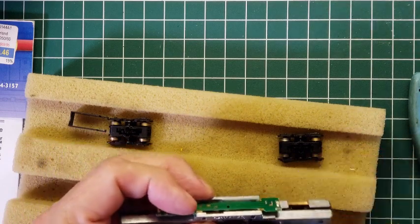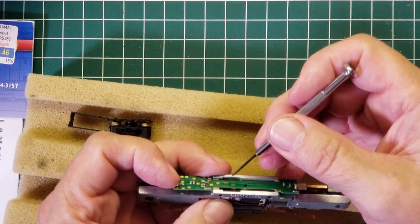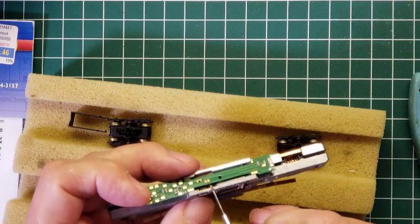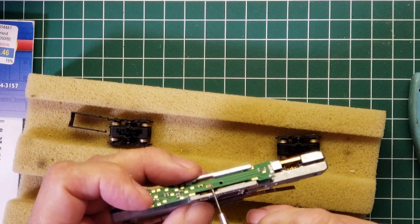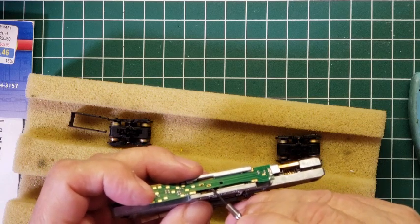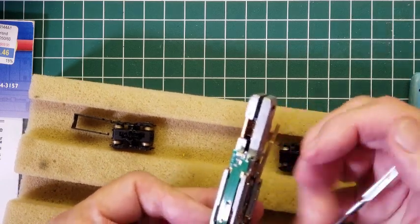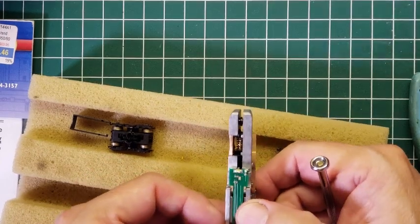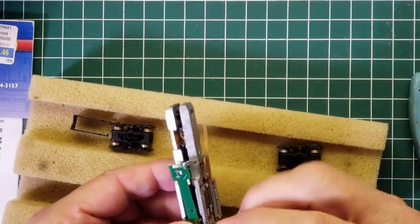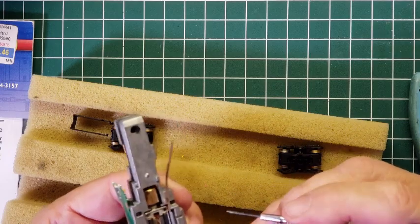Still having a problem getting that tab in on that side. And it appears as though the measurement from here to here is off. Because the tab itself, you can't see it, but the tab itself is right where the screwdriver is, and notice it's off by a good 10 thousandths almost. Okay, so we're going to try to move that. I can move it like this with the screwdriver, but having a hard time getting it in here. So you understand, I guess, what the concept is, or what I'm trying to do. Rather than spend a lot of minutes struggling with this, I'm going to go ahead and cut the video, and then work it out and come back.